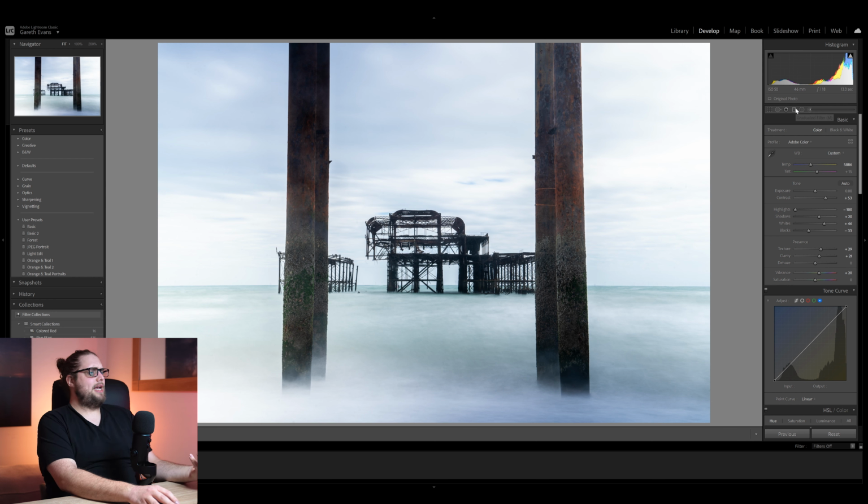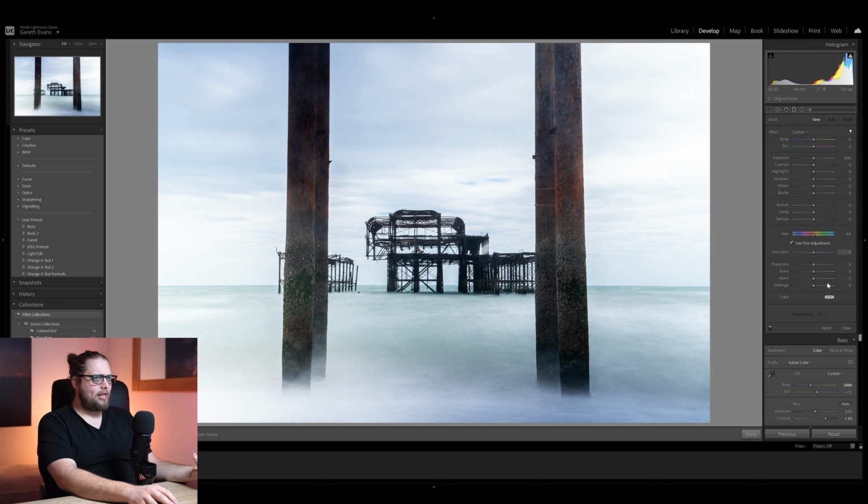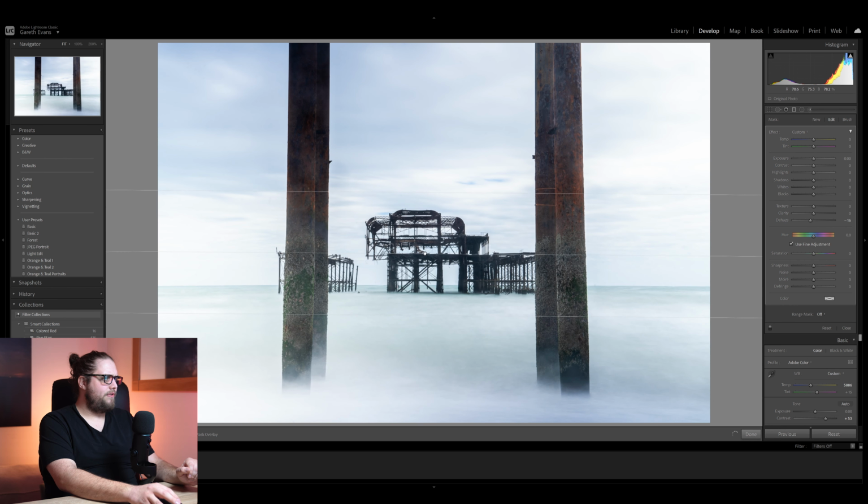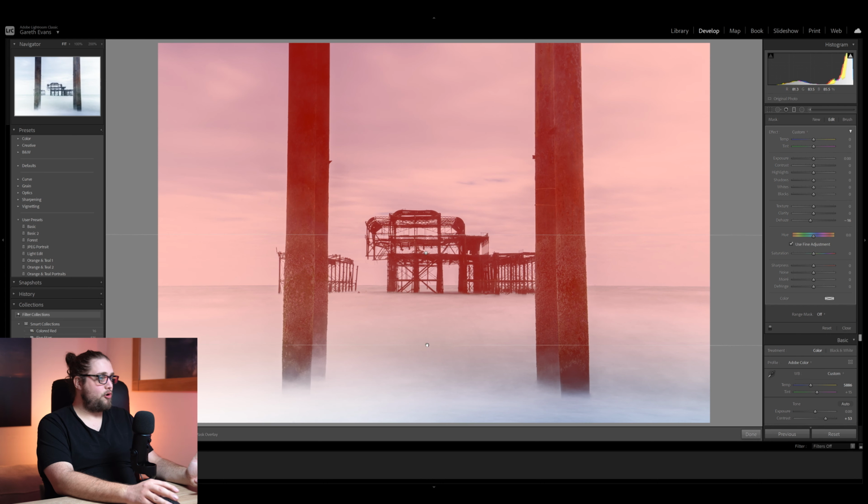So let's go ahead and use the graduated filter first of all. We've got all our settings at 0 here. If you don't, by the way, you can just double click on the word effect here and it'll set everything to 0. So let's just change these up a little bit so you can see what I mean. Now let's start off by bringing this in from the bottom and then bring the dehaze down a little bit. And then we can always move this as we need to. And then let's do a similar thing where we bring it in from the top down. And I think that immediately looks pretty good.